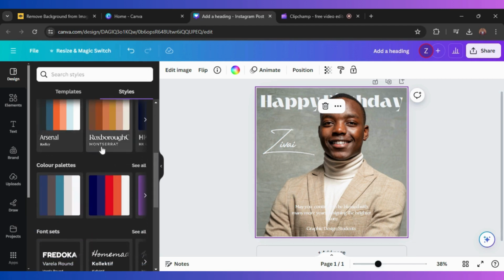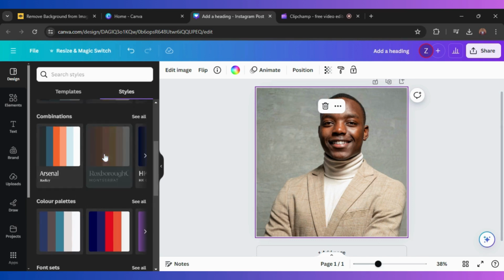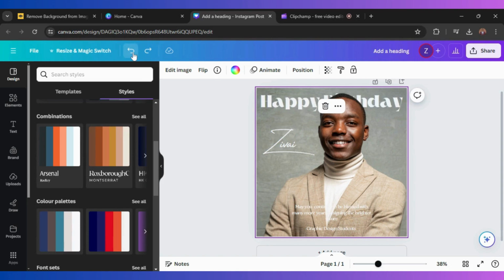So I might want to randomize the colors as well as the fonts. So I might go here and start randomizing my fonts. It's an easy way, you don't have to think. You see how each and every color will go well with each and every font. So I'm going to go back. I'm not going to be using this feature for this specific design.